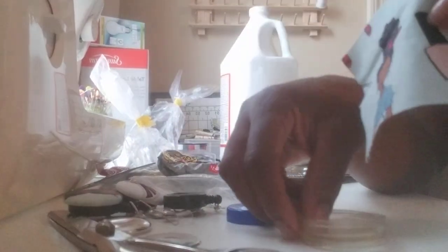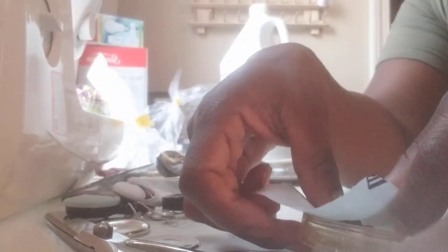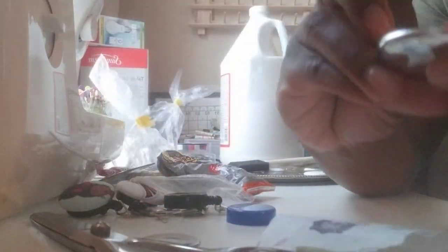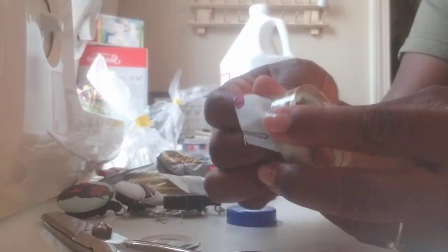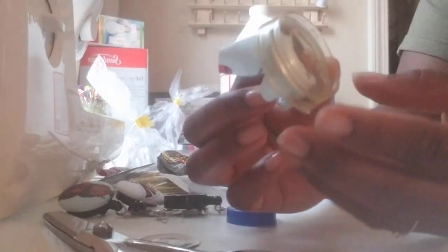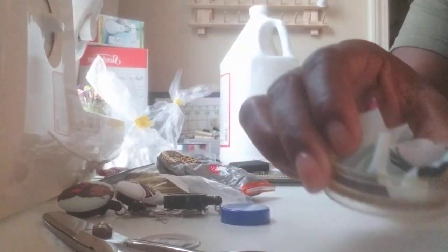What you're going to do is take your fabric and place it down into the mold piece like this. Then you put your button piece on top of it and just push it down. You can see how it looks — you may need to readjust. Take it out, pull the fabric to each side to get it however you want it.